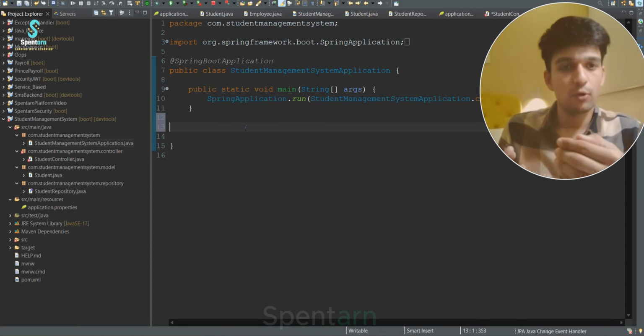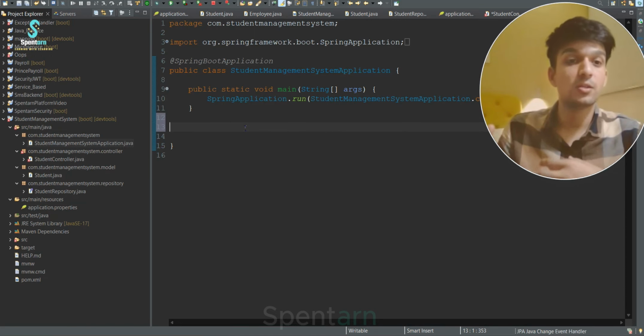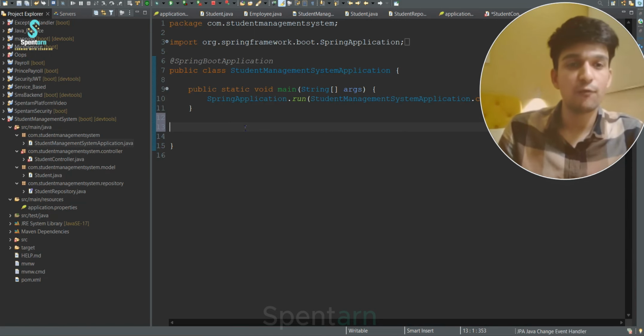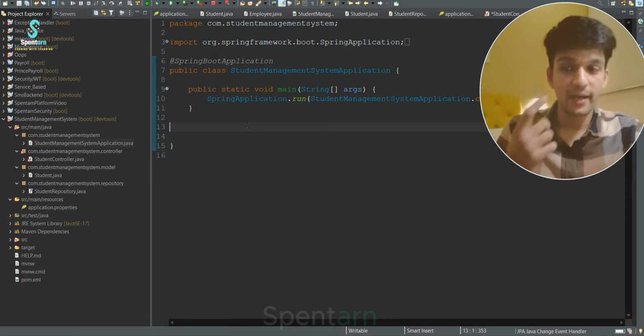And @EnableAutoConfiguration will be checking for all the other configuration classes. It is even helpful in running your embedded Tomcat server, and it enables the configuration for all the dependencies as well. So that is the beauty of Spring Boot, right? I hope you got an idea right now.